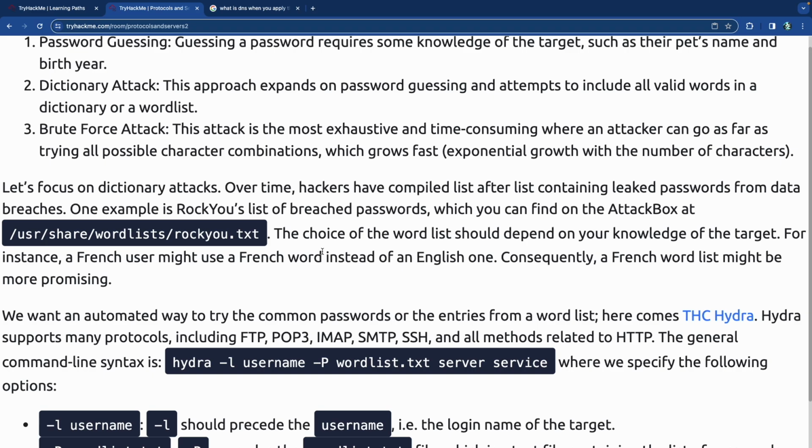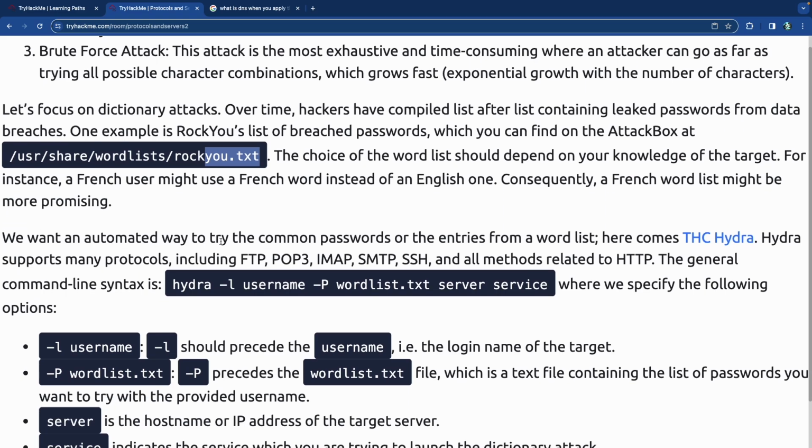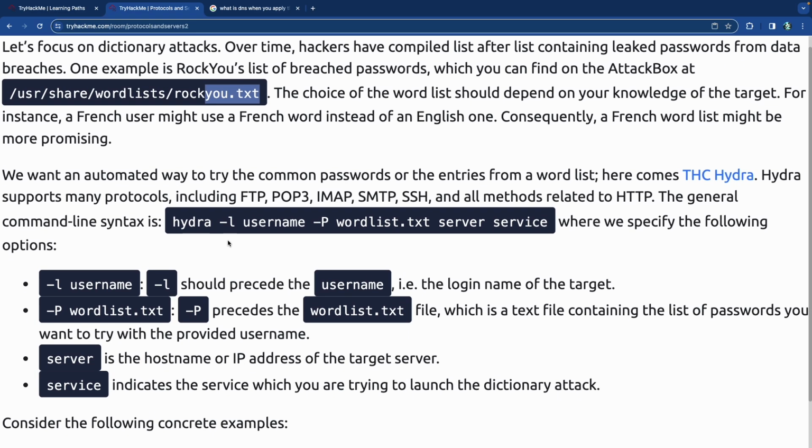There are lists of compiled passwords. There's the RockYou list, which is super famous, and it comes with every installation of Kali Linux. And there's also SecLists that's available on GitHub, and that has a bunch of different lists on it too, including password lists and username lists and directory lists and a lot of things like that. So this is just insane, and it's become pretty convenient to hack somebody's password.